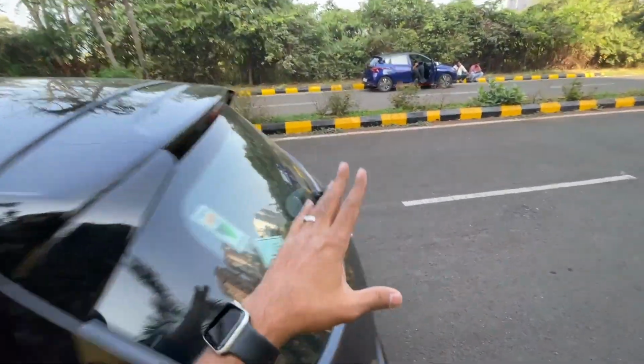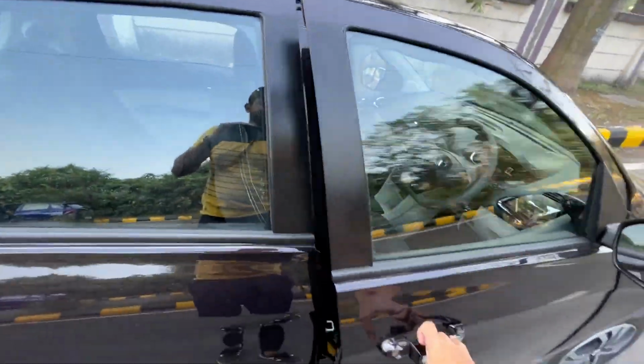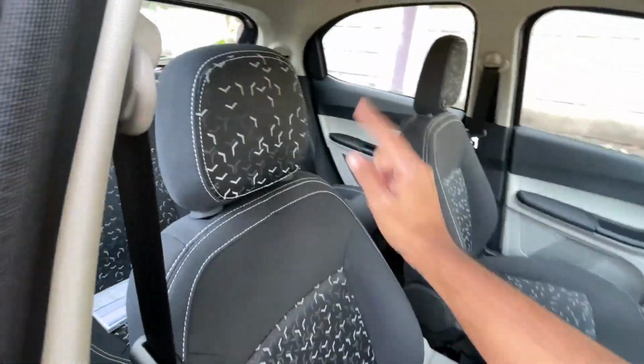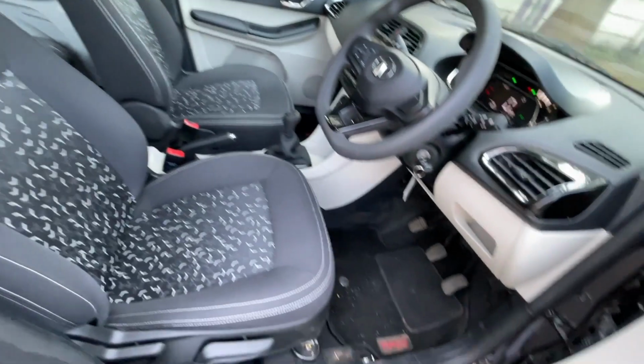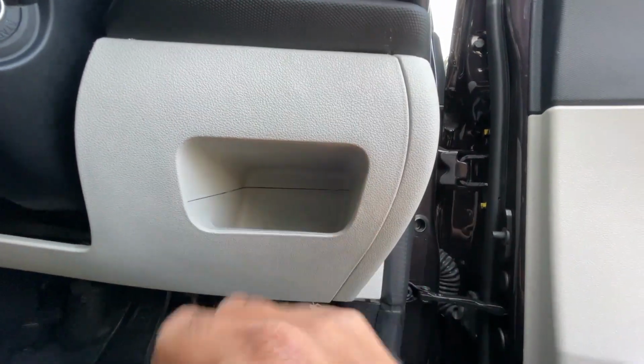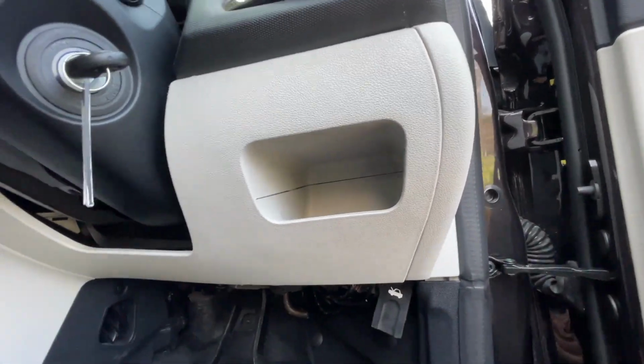There's the antenna of this vehicle. I would definitely appreciate a dual tone shade, which is available in this car. Now the seats are really comfortable. Again, they get this tri-arrow pattern. Thankfully, adjustable headrest at the front. And you know what, there is a dead pedal right there. There's storage space here as well. Some amount of panel gaps here and there, but definitely much improved from before.